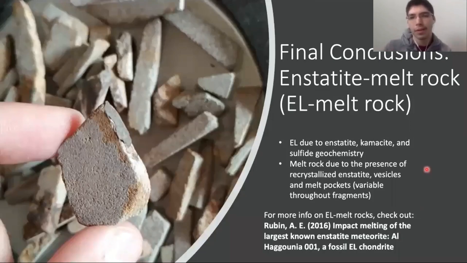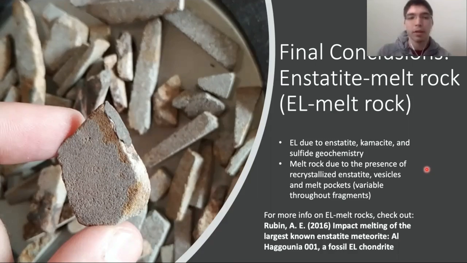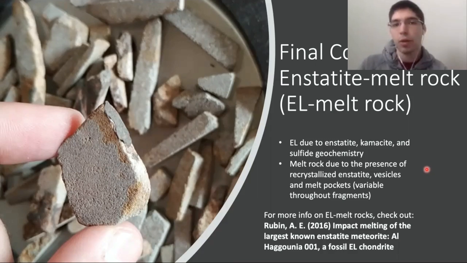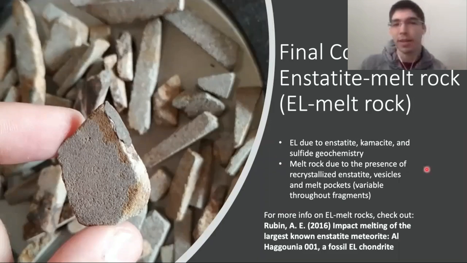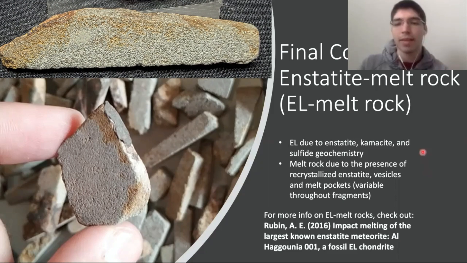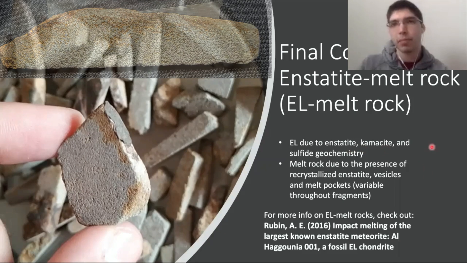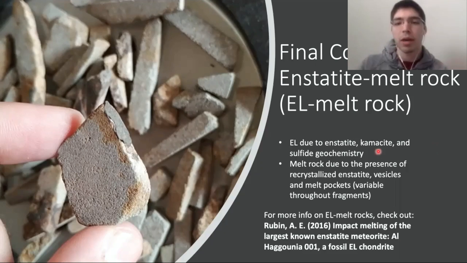So what does this all mean? From what I noted, this looked to be either a melted enstatite chondrite that had recrystallized, or an aubrite — both are primarily made up of pure enstatite plus some other phases. The question is which of the two it is, and if it is an enstatite chondrite, what type — EH or EL? Primarily looking at this, I believe this to be an enstatite melt rock, specifically an EL melt rock. EL due to the enstatite in the sample, kamacite with low amounts of silicon, and the sulfides present — daubréelite and oldhamite with troilite. Especially the fact that the daubréelite contains some manganese seems to favor EL over EH.